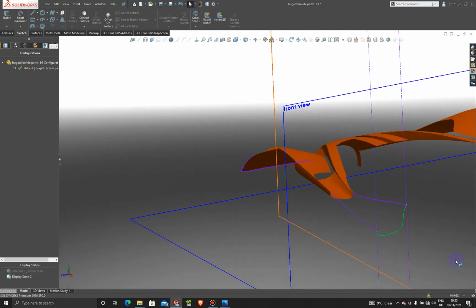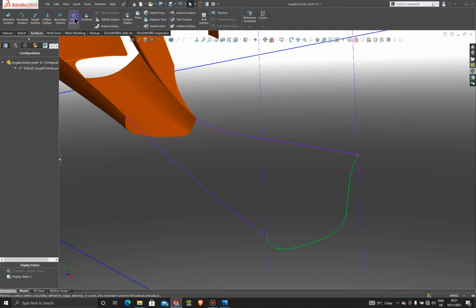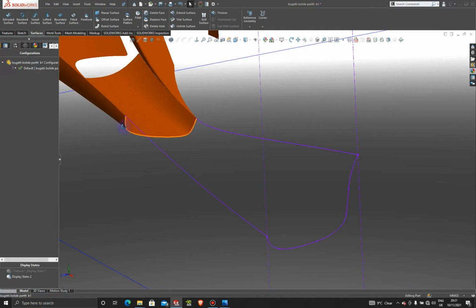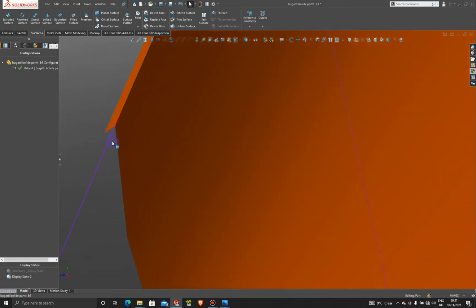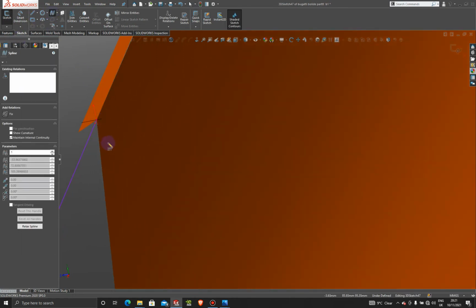And let's see the surface we can create with these sketches here. Alright, so let's go to surfaces and let's go to fill surface and let's select our sketches here. And let's select this one here. Alright, looks like we need to add a second 3D sketch. So 3D sketch, and we're gonna go from this point.